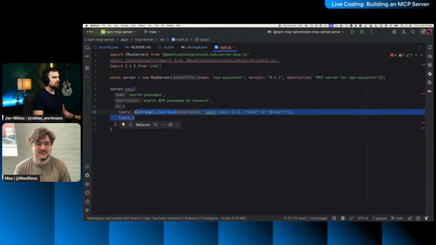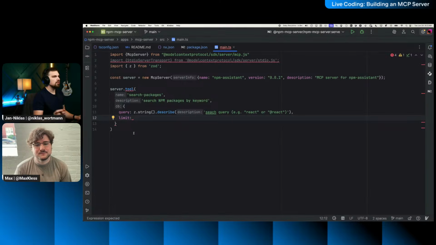So for the people that don't know Zod, it's basically a way to define types at runtime. So like have a schema validation, and it supports very strong types. So it yields good TypeScript types, but does runtime checking so that you can make sure. It's very common in the API space where you have a REST call or something, and you want to make sure that the server provides an accurate response, so you can use Zod. And this way you can validate that the server response is accurate and up to your schema, and therefore at runtime, you always know this is correct. Well, or you throw an error.